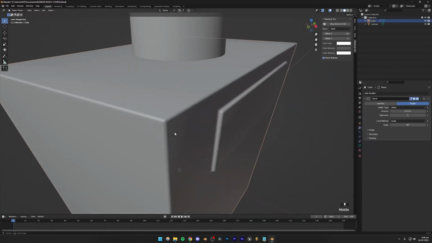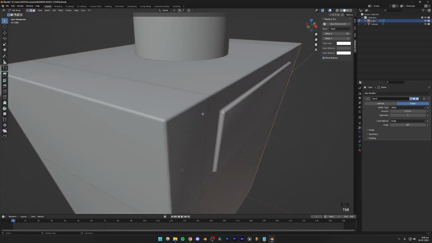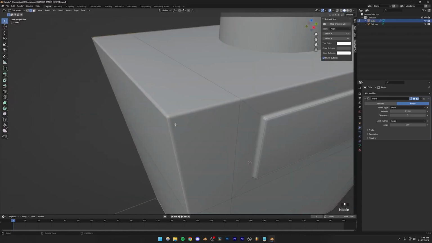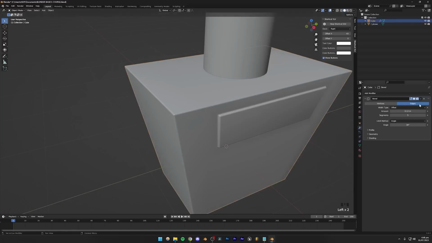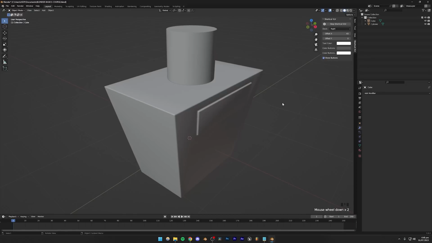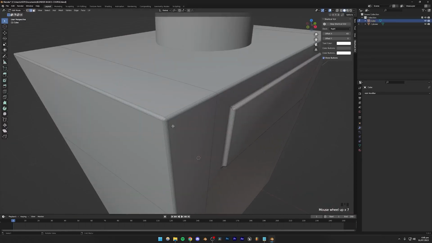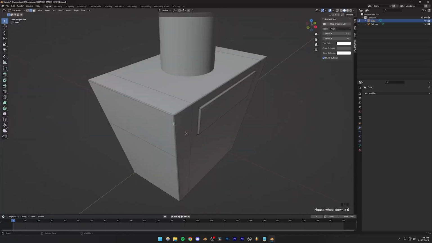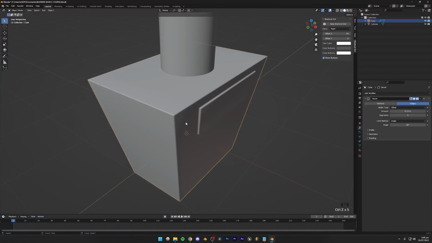Now, if let's say you want to apply these changes and actually have them show up as an actual mesh, what you can do is go ahead and click this drop down menu right here and click apply. Now do note that once you apply a modifier, you can't go ahead and change it because it is actually applied as a regular mesh, right? Usually we don't want to do this a lot of times. However, sometimes we do want to apply modifiers in very specific situations.